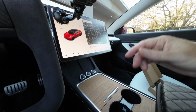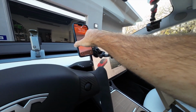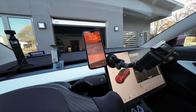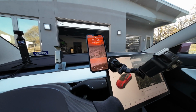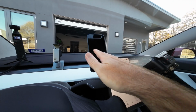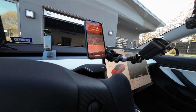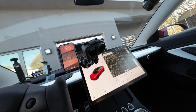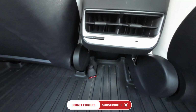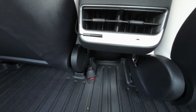I guess on the subject of Qi chargers, we also have this one, which is our fold out one. Hopefully my camera's not going to get in the way. So this charges, and obviously is a MagSafe mount too. Love these things, they're very popular. If we're out of stock when you're watching this, then we'll be getting more in. But this works really well, and obviously charges as you go. And the cable for that is all cable managed. You don't see it anywhere, but it actually plugs in, at the back here, into the USB-C port. This camera work is probably awful. We also supply a USB-A to C adapter if you have the first gen center console with the USB-A ports.